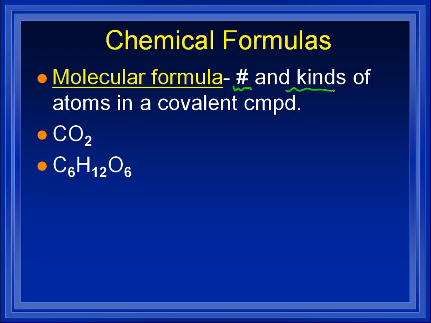Like in CO2, how do you know this is covalent? What's that? Non-metal to non-metal. Or here, non-metal to non-metal to non-metal. And I got this in another class, but hydrogen's a metal, isn't it? Because it's on the left side of the periodic table. You got to use common sense there. Hydrogen's a gas, it's not a metal. Okay, so it's a non-metal.